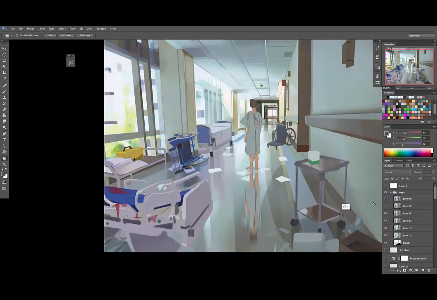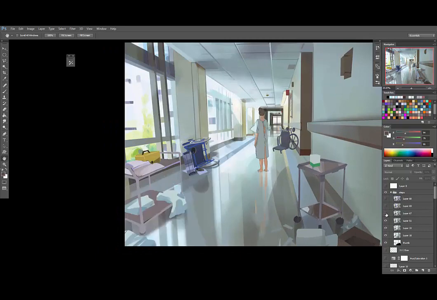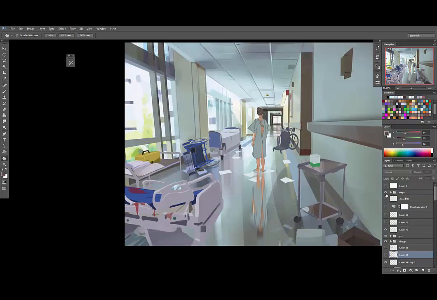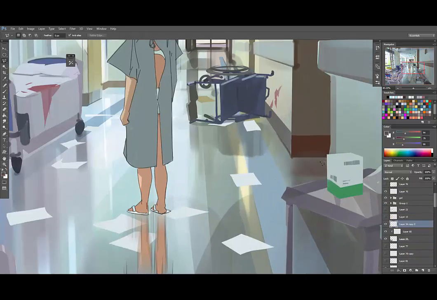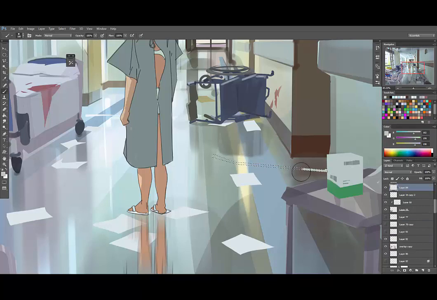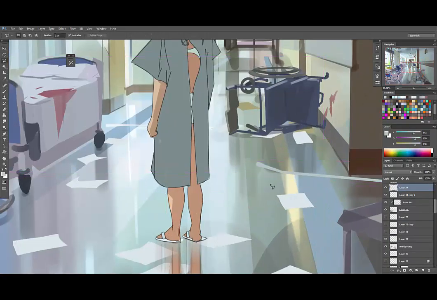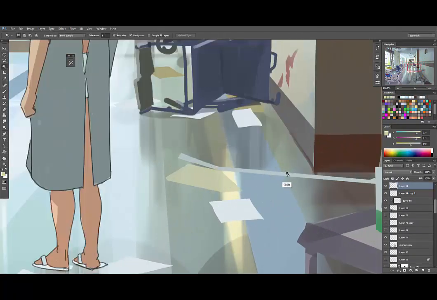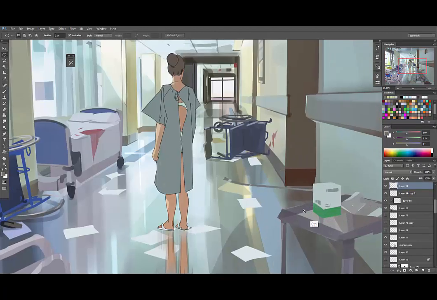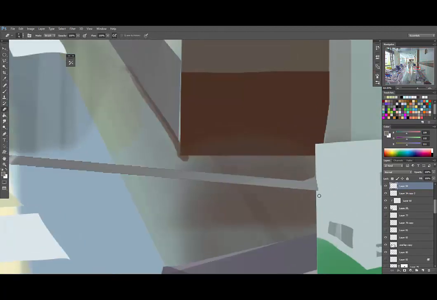Something I always like doing as well is going back and forth between older layers, because I notice that sometimes you dive into a painting and you keep painting. It's like, yeah, this is cool. And then you go check an older layer and it's like, oh wait, it looks much worse than it actually looked in the first place. So having those older layers is a good way of backtracking yourself and making sure you're on the right path and not diving too far into a much different direction, which might not be a very good direction itself.